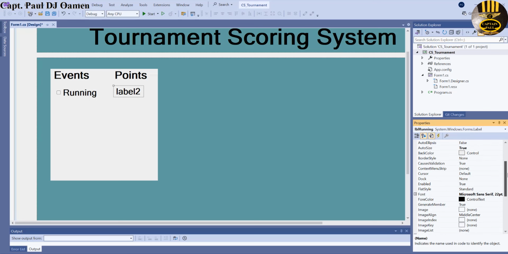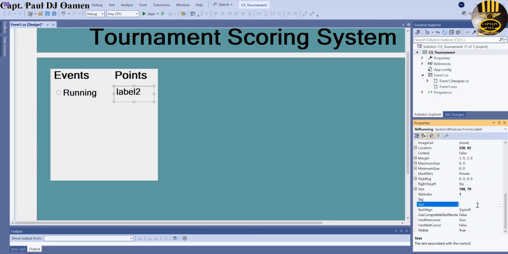There. And come right down. And now let's come up here and change. You see auto size? I'm going to make that false. And the back color, I'm going to leave it as control, but the border style, let's make that fixed 3D. And get rid of the text content that we have in here. And also just get it centered. Whatever I enter in there will be centered. And the default value in there, let's make that about 36. There. And that is that done.